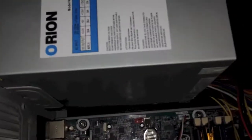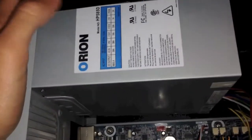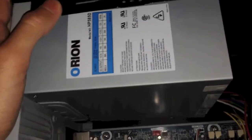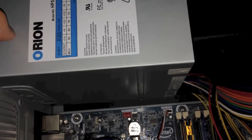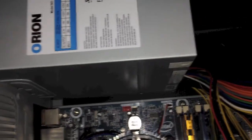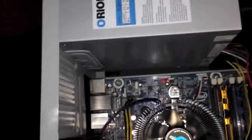Alright, so right here at the top, I'll just go ahead and start off with the power supply. Right here we have an Orion power supply, which actually came with this case, so it was pretty much free for the $10 I paid for the entire system. It is a 585 watt power supply, which is definitely enough to drive this system, but it's a very sketchy brand of power supply. I've never really heard of Orion before, but yeah, I'm not sure if it can actually output the full 585 watts or not, but this system doesn't need anywhere near that much, so it should be fine. And it is a model HP585D power supply.